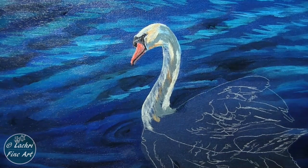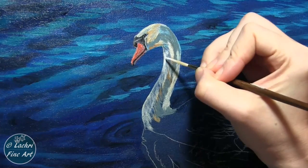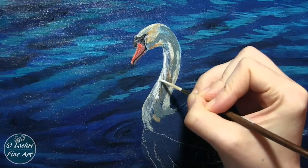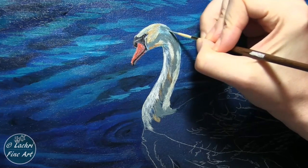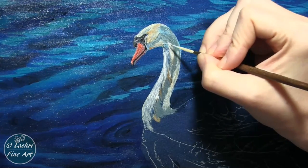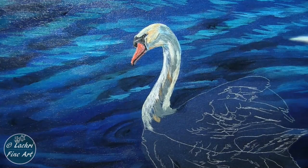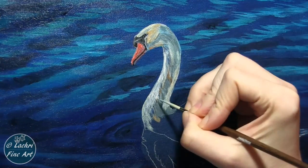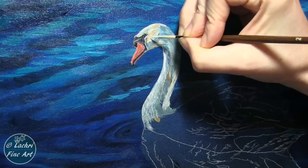I've painted in the beak — just a solid orange — and I'm going to let that dry. Coming back through to keep working on some of the texture in the feathers. You can see I'm giving a hint of where the feathers are, but I'm not painting them all in individually. I just need to make sure those feathers are going in about the right direction. I'm not counting feathers on my reference photo — it's not important when painting like this. Here it's my lights and darks and making sure the brush strokes go in the right direction for each feather. I'm basically creating the illusion of feathers without having to actually paint each individual one.